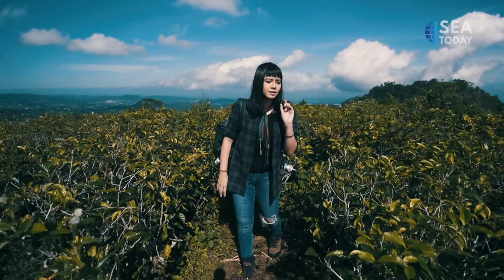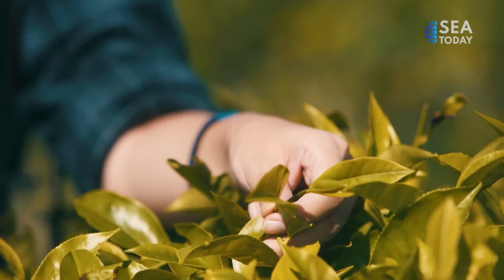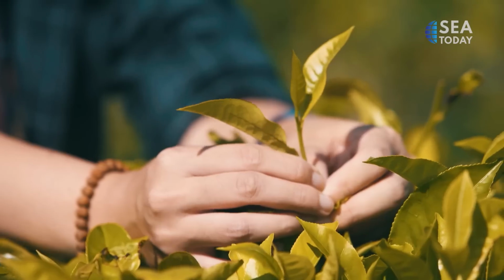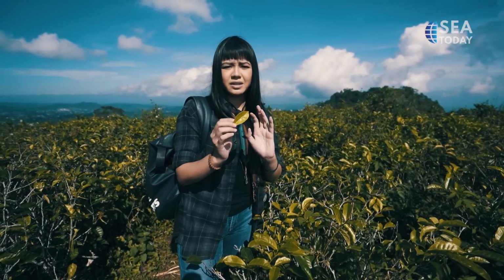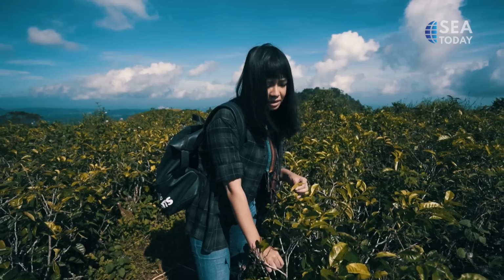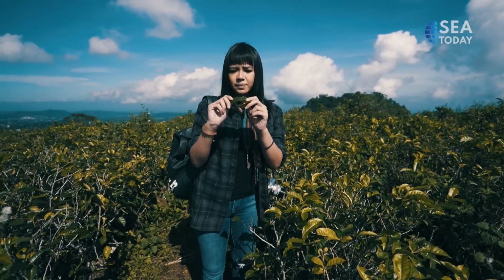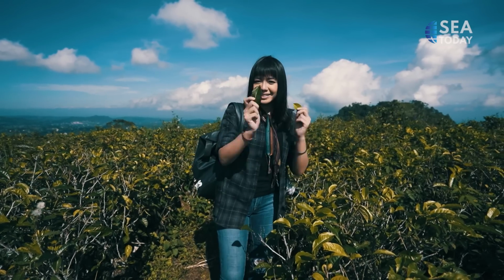I am now going to tell you guys a little bit of what I know about tea. So this is what Indonesians call pucuk teh, the tip of the tea. This is the best quality of tea leaf, and it'll produce the best taste of tea. Why? Because, here you go, this contains the most caffeine that has not been degraded. If you compare this to the tea that hangs lower, this has less caffeine, and you can see this is lighter in color and lighter in weight, while the lower one is thicker and not as soft as this one, and it's also greener. Anyways, let's get going.